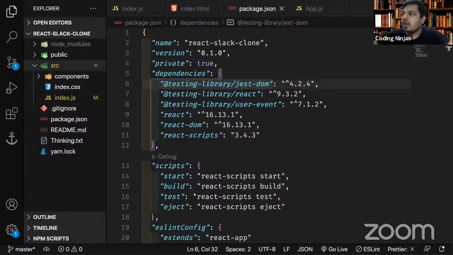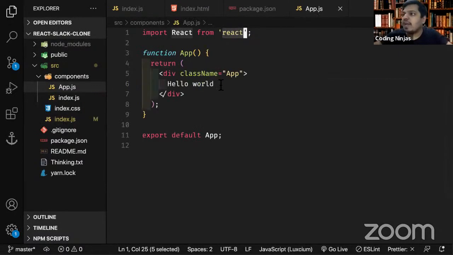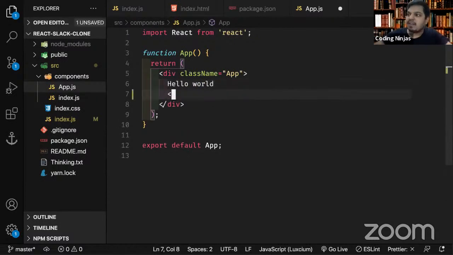Okay, so first of all, guys, we have hello world only in the app component, right? So the index.js file is the entry point. You will tell here which component to render, right? Whenever you're rendering a component, that will basically be a tree-like structure. You will have your app component at the very top. It will be a root component. It will have different children, right? Here in my app.js file, I can simply write some other component like this, and we'll see in a moment how to do that, right?